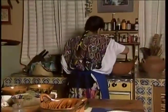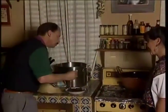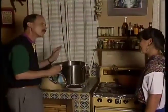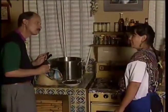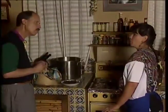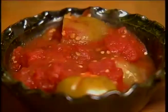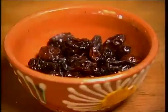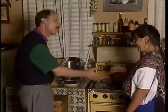This looks about ready. Dave, come try some mole. I'd love to — I can't wait. You must be starving by now, a lot of steps in this recipe. Oh Susanna, this is wonderful. How else can you serve this mole? Well, we use it to make tamales of mole negro, or also we make something called emoladas, which is like enchiladas but with a mole sauce. As you've seen, mole negro demands many ingredients and a lot of preparation, but it sure was worth all the work. My journey into the wonderful world of mole is one that I won't soon forget.